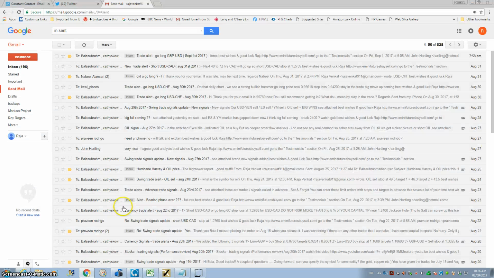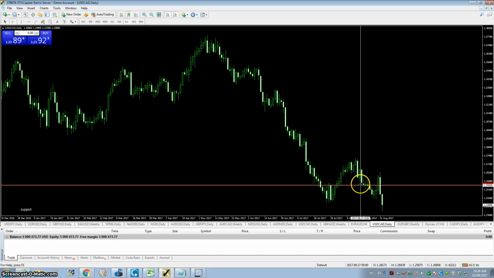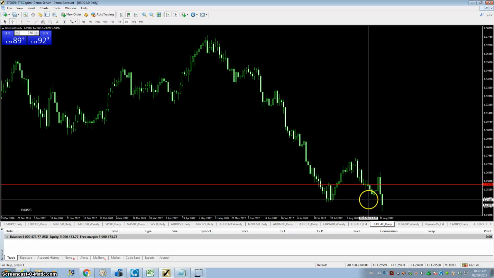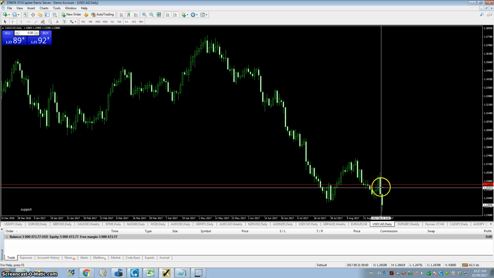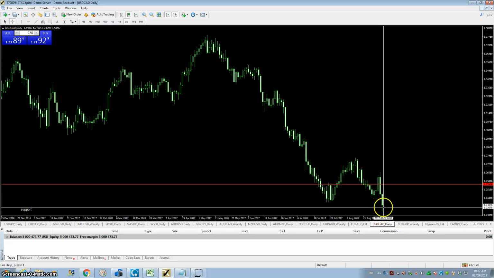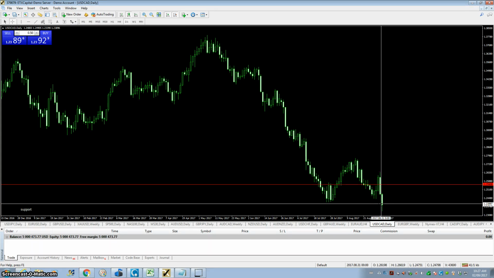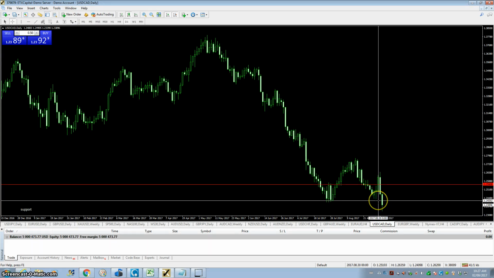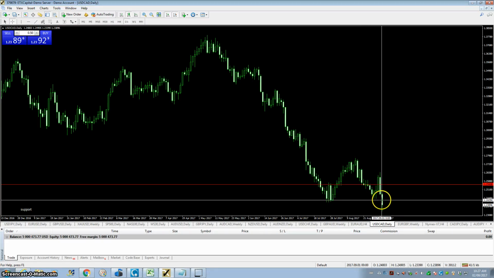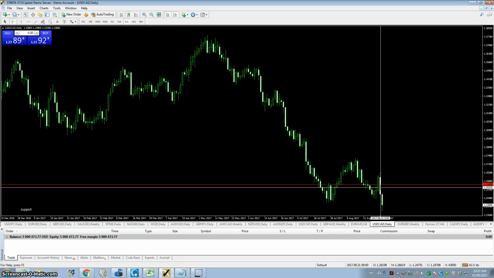This week, I gave a signal on 31st of August to short USD CAD to my swing trading clients. And even though the USD CAD was coming into a major support, I said short this currency, and USD CAD went down. I made very good money, and that was a successful trade. So according to support and technical analysis, I should not have been shorting. I should have been looking to buy, because if you do curve analysis in the higher time frame, you should be looking to buy. So why did I do that?